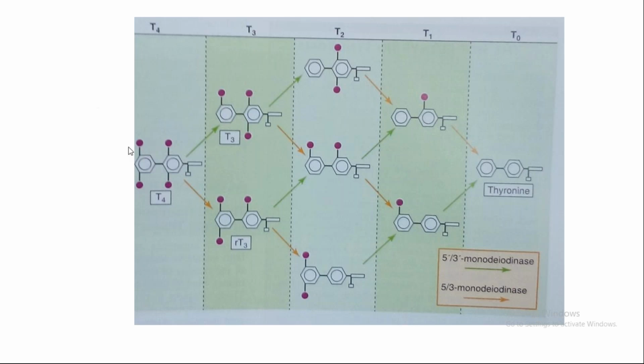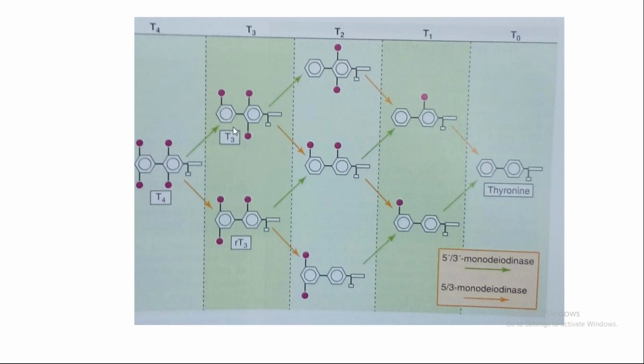This is the thyronine, and this is the T4 structure. When one iodine is removed from the 5 prime place, then this will be a T3 molecule. But if it is removed from the 5 place, then it will be converted to RT3. The difference between T3 and RT3 is that T3 is the most potent biologically active form, and RT3, reverse T3, is not in a biologically active form. It is a non-active form. So if the deiodinase enzyme removes iodine from the 5 place, then it will be the non-biologically active form of T3 known as reverse T3.